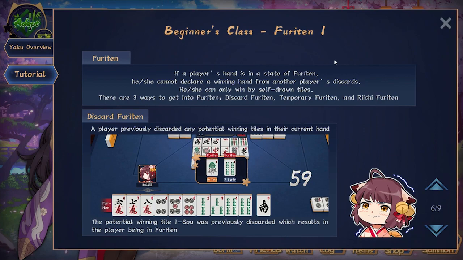Now then, Furiten. Furiten is a bitch. Along with building hands that have no Yaku, this is what gets pretty much every single new player. So you really have to watch out for Furiten, because it's not always obvious, and it can be really annoying, and it still gets me at points. Sometimes I'll still build hands, get to Tenpai, and I'm like, fuck, I'm Furiten.